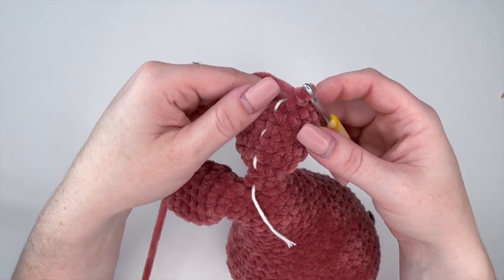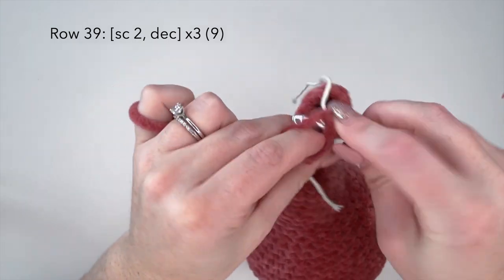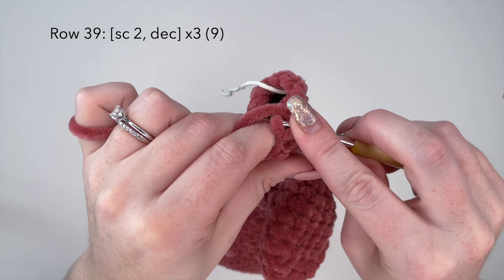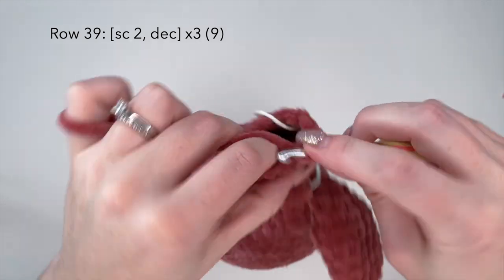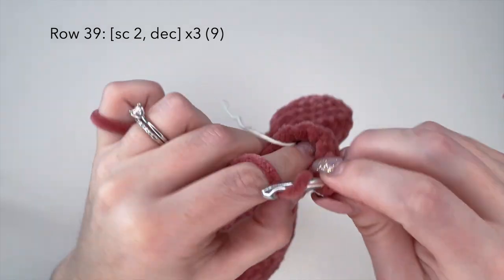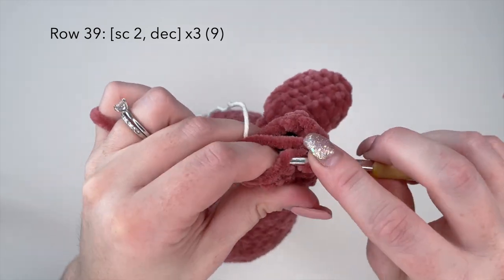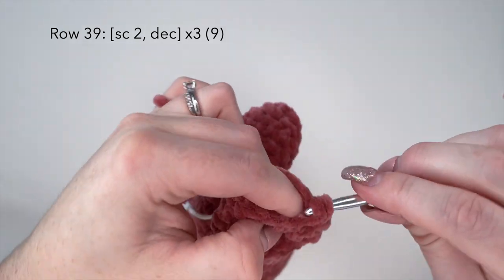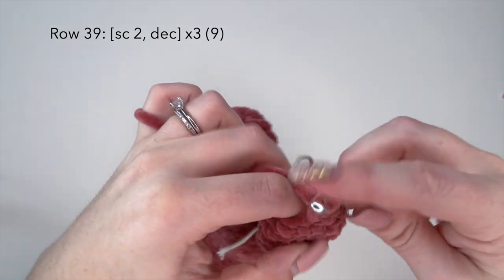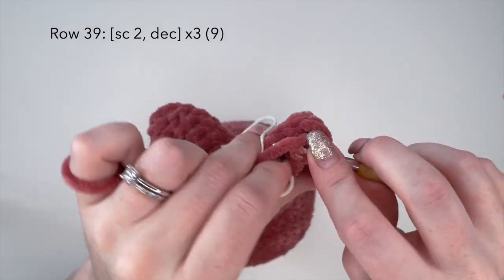And that is row 38 of the second fin completed. Now row 39 again, we're going to do two single crochets and a decrease stitch times 3. One, two, decrease, and one more time, one, two, decrease.